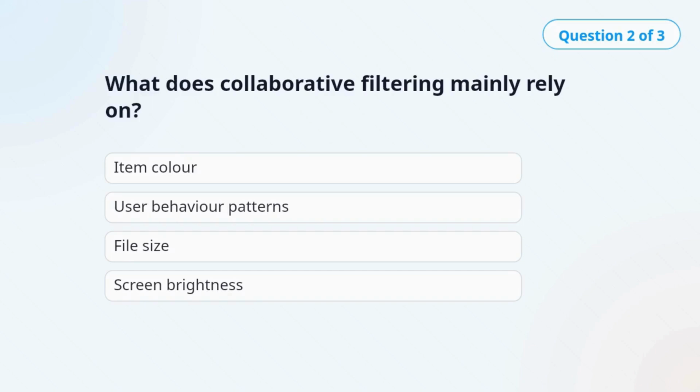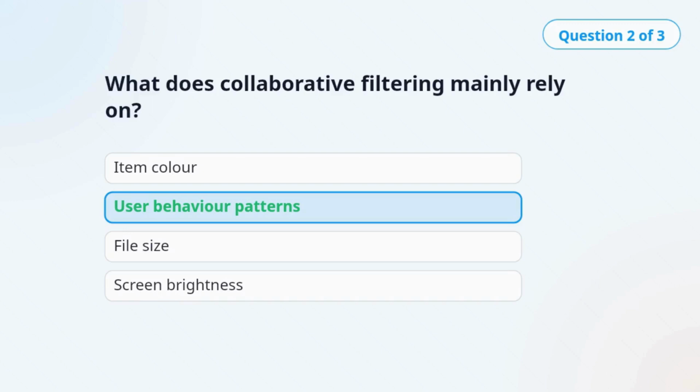Question 2. What does collaborative filtering mainly rely on? The correct answer is user behavior patterns. Collaborative filtering groups users by similar behavior and recommends items liked by similar users.